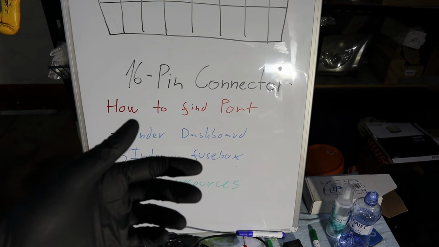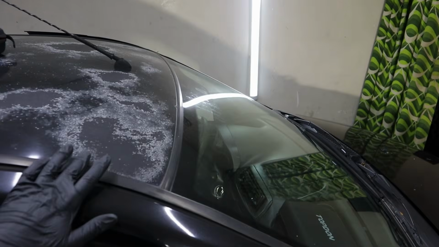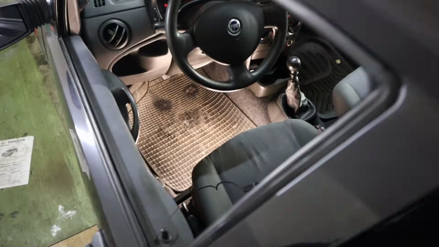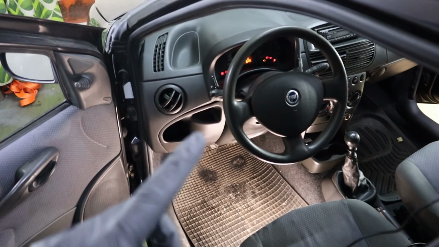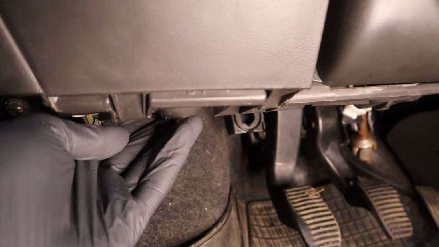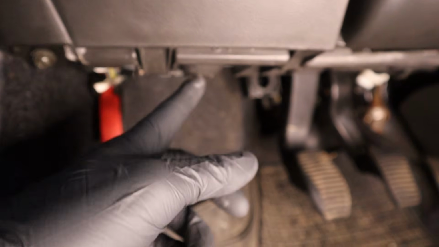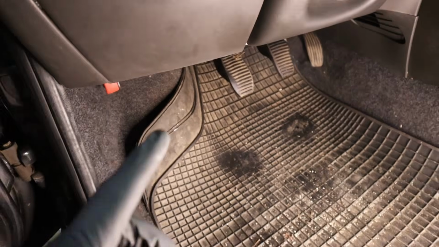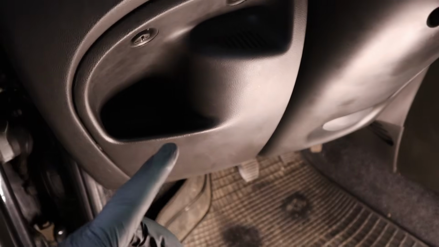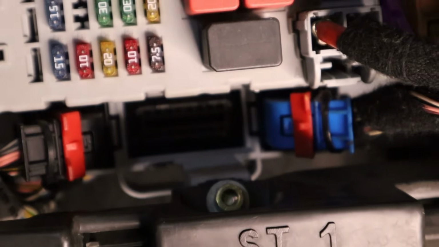There are apps and videos for that, I will show you that, but first let's go to the car and I will show you the common locations. Okay, let's get inside. The most common location for the OBD port is under the dashboard, somewhere here, which isn't the case for this vehicle, but for most cars the port will be here. If it isn't, I suggest looking in your interior fuse box, and there you can see the OBD port.